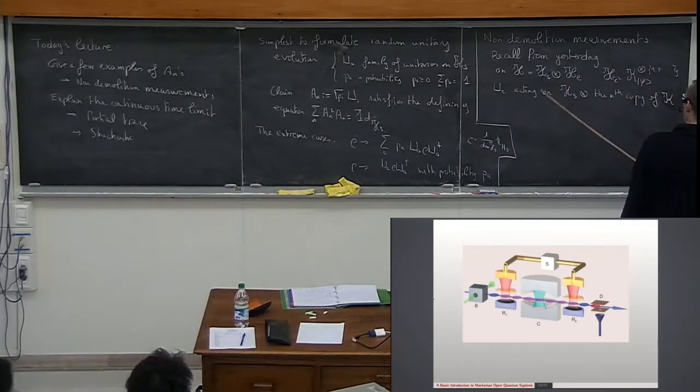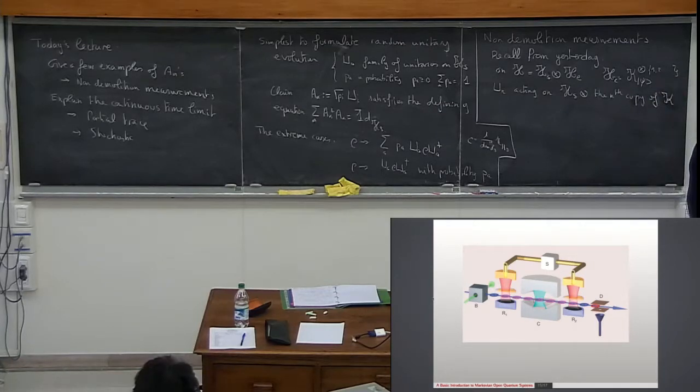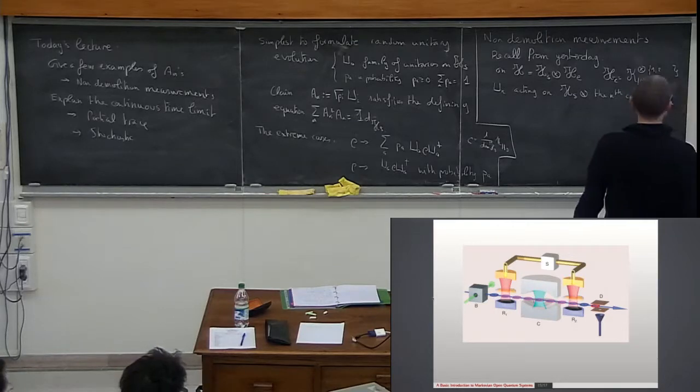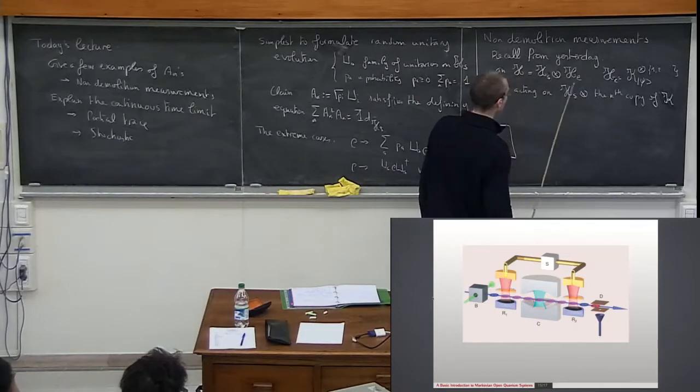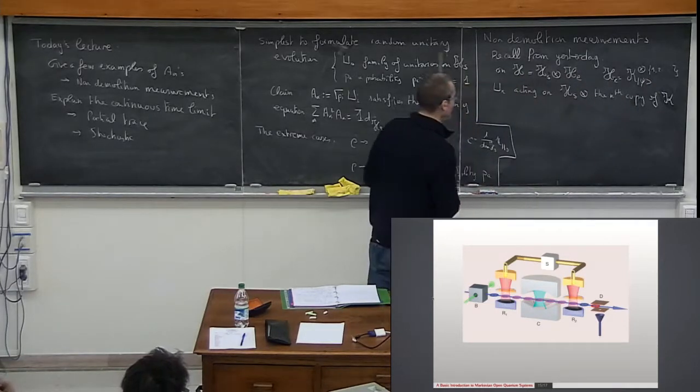So basically, the evolution: these probes have not entered into interaction with the magnetic field, so nothing happens to them. These ones have left the cavity, so nothing happens to them, and only this one is interacting with the cavity. So it's exactly this. If this is the nth probe, we just have to apply the UN, which is acting on the nth probe. Okay?